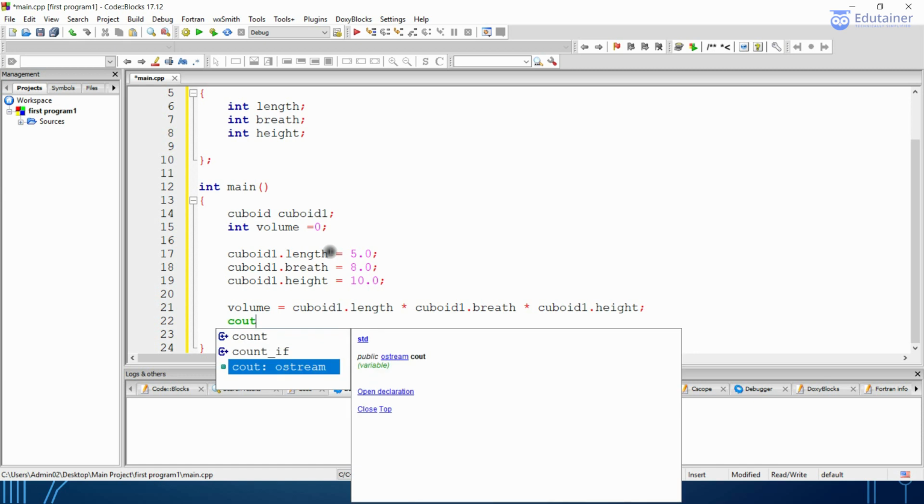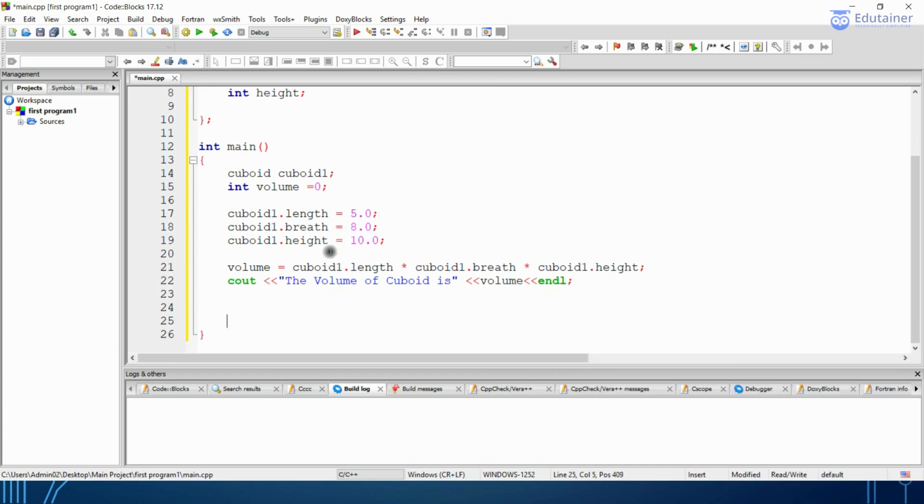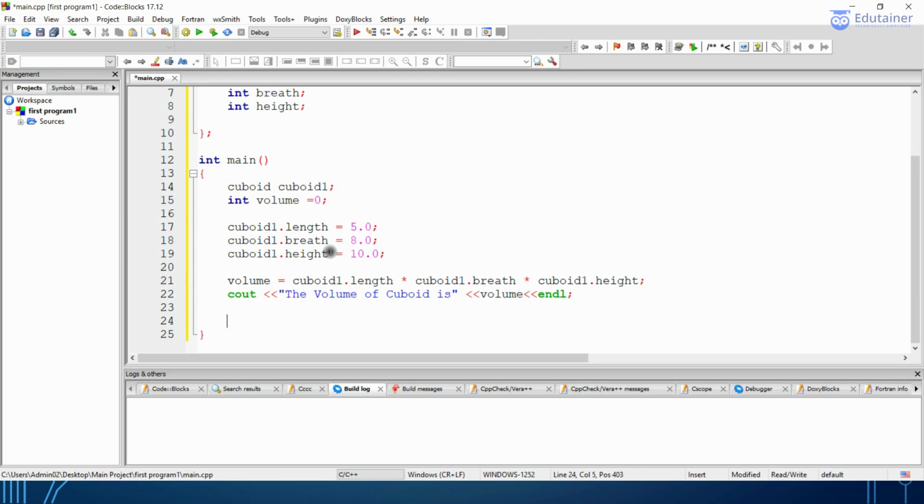Now I will be printing out the volume. The volume of cuboid is, volume, end of line. So I have completed my main function.